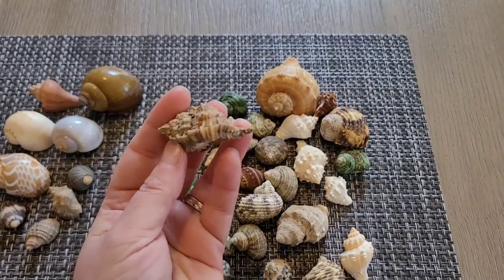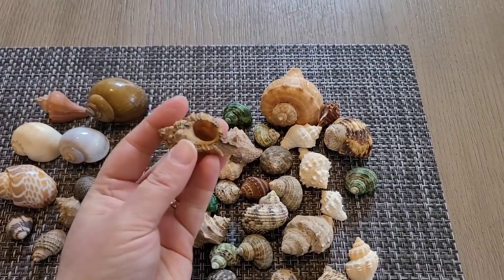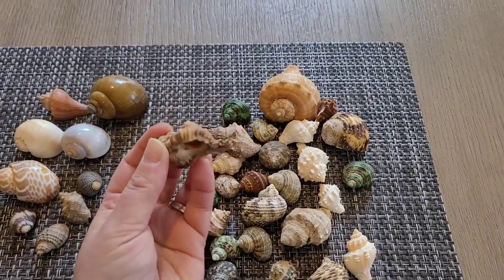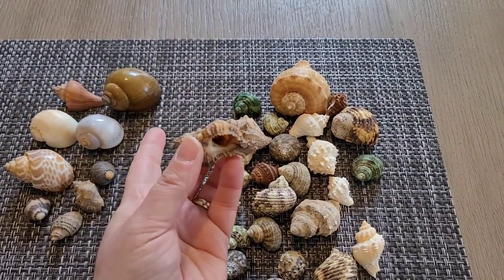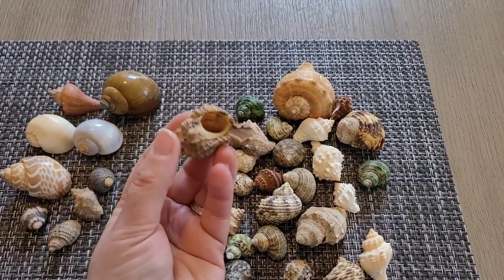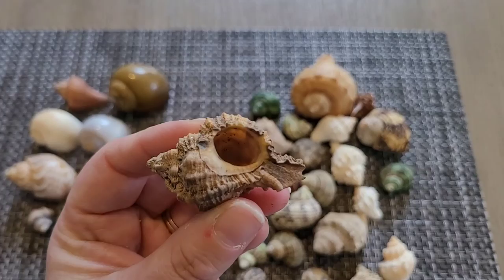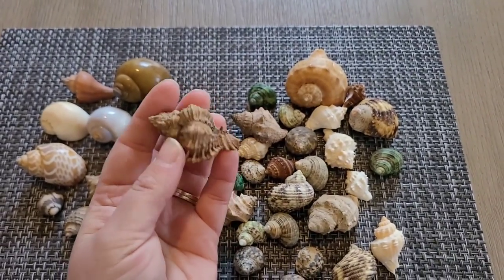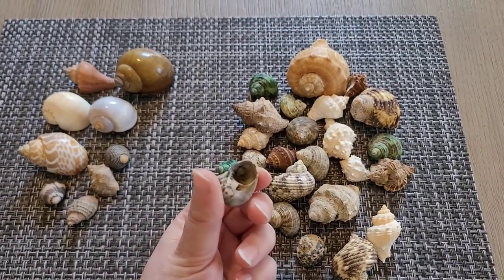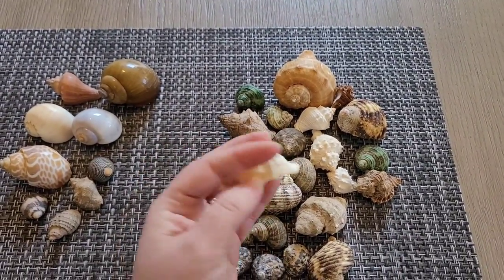This shell is almost the same shape as the rounder turbos but with a more round profile. I actually bought a hermit crab from Petco — a purple pincher — that was actually in this shell. The hole is so tiny, and he was actually in there. Finally he moved out and went into one of the other shells with a little more room. But all these shells are just perfect for your hermit crab.